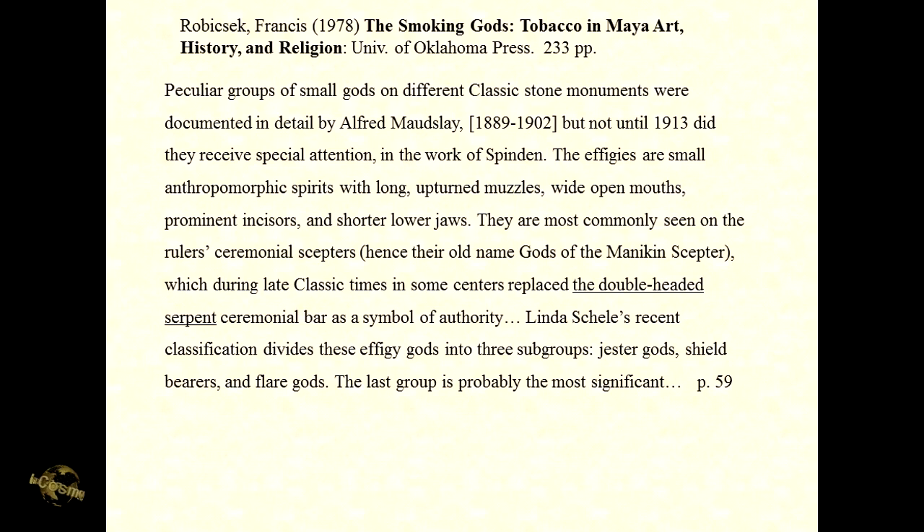Spindan was one of the famous Mayanists, and I'm pretty sure he was probably one of the first to have identified that glyph. And then Linda Schell, who recently passed away, has written several whole books on the identification of Mayan glyphs, and it's in there. So I think it's pretty much agreed by most scholars — Michael D. Coe, that's who I was talking about.